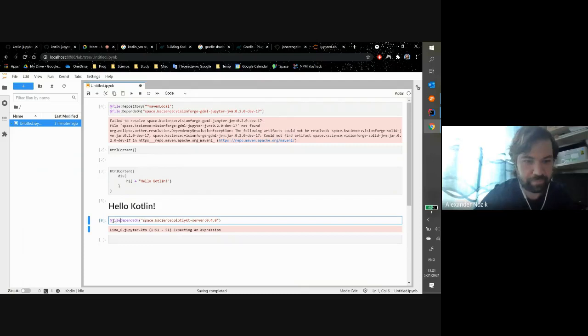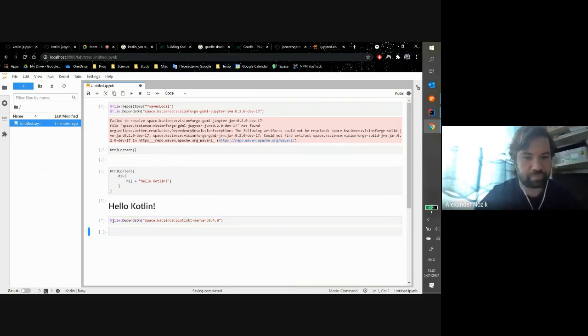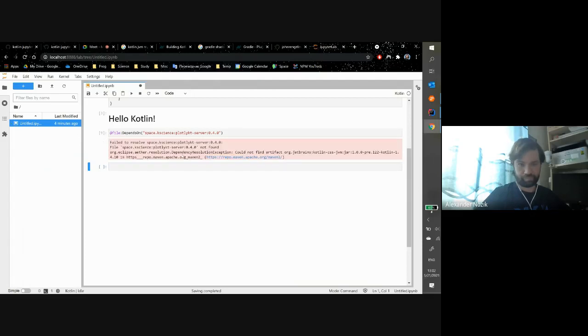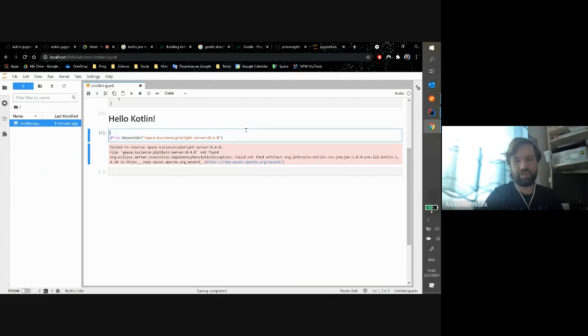File. Have to wait for some time until it loads. Aha. Yes, this is a problem with the repository, the Kotlin CSS repository, which is not required.